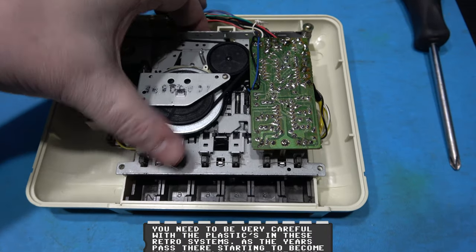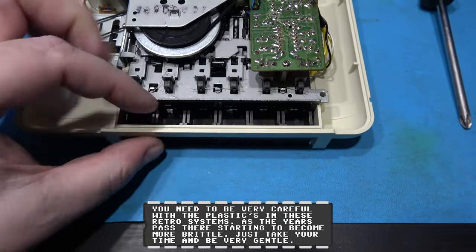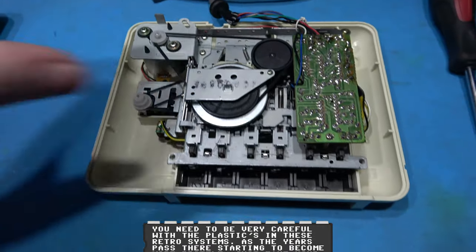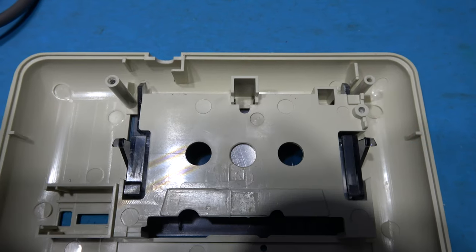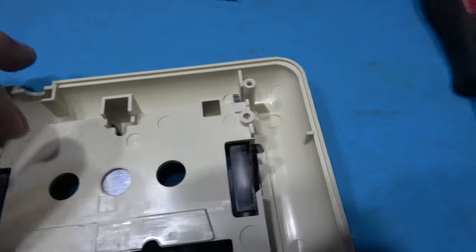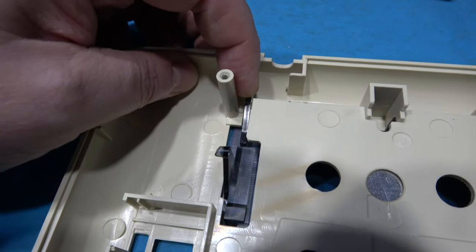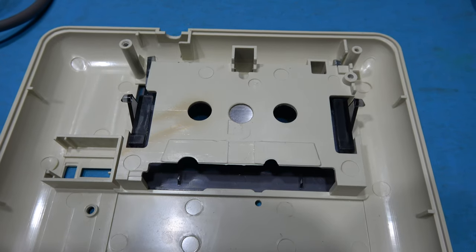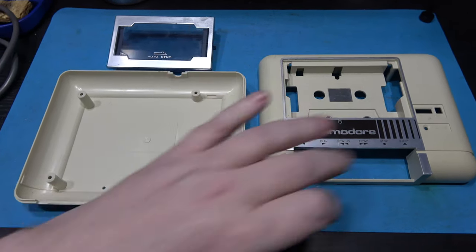To do that, all you do is pull it from the back and lift it forward. You've also got to pull this bit of plastic forward at the same time — you need two hands to do this — and this will help you swing it out and get the keys out as well, and then you'll be able to get the whole mechanism out. Now to remove the actual caddy it's very easy, it's just clipped in. You can see there's a clip on this part and a clip just here. Take your finger and bend them in so you can swing out the caddy. Be very careful with this plastic because it is aging and it can crack very easily.